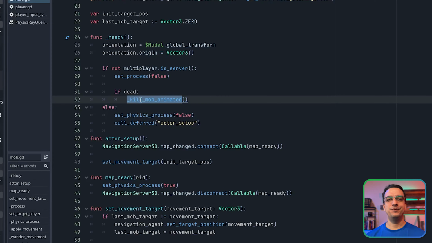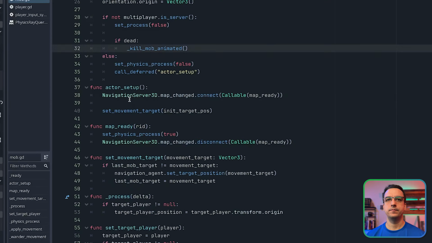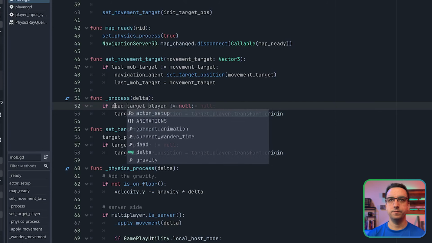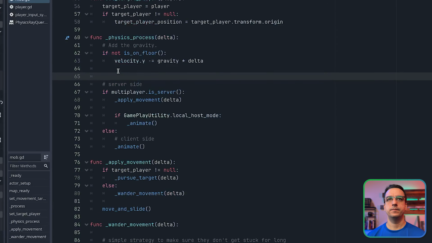So just for now, if a second player drops in with a mob that's already dead, all those mobs will just go ahead and fall over. I know it's a bit of a hack, but it just makes it look a little bit better than a dead mob just standing there. So this just makes sure he's on the ground by the time that character loads in. So again, it's a bit of a hack, and I'll revisit that a little later. And if we go down to the process function, I don't want to run any process if the player is dead. And the same thing under the physics process.